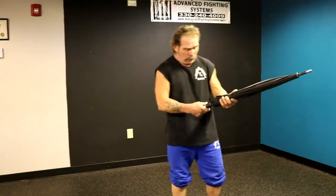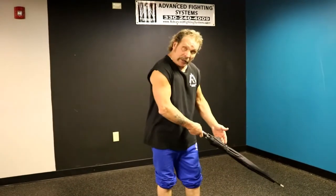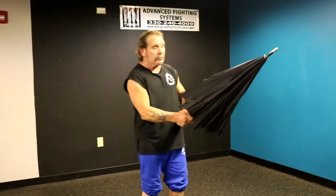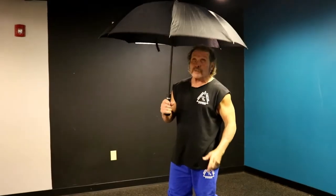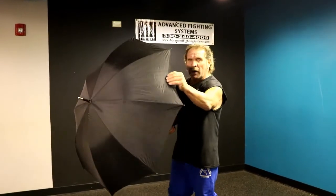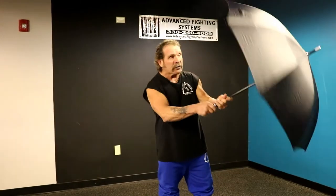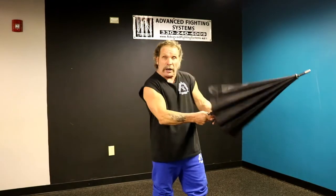Let me show you this umbrella. Look how easy it is. It straps. It's got a carrying case. Got a nice little strap here. Hit the button here. Look at that. That is one nice umbrella. Very sturdy, very sturdy, very sturdy. See these little ends? Be nice for attacks. Very nice. Just slide it back down. There you go. You got a nice umbrella here.